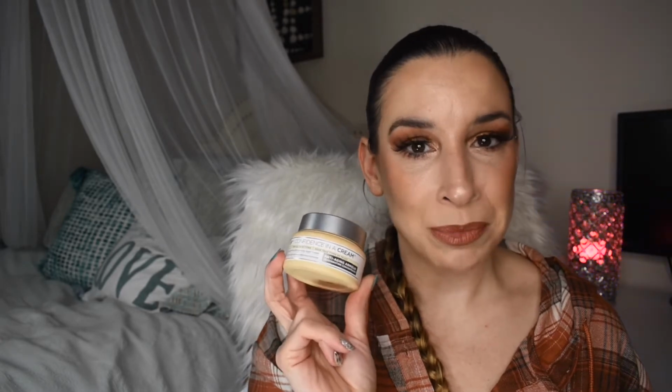This does not, and the Avant does not. So I really appreciate that in a moisturizer when I can put it on under makeup as a primer, because I definitely need that hydrating layer so that my foundation does not look dry on my skin. So I really love this product. I buy it whenever I can find it on sale, and this is one I would highly recommend, especially if you have dry skin.